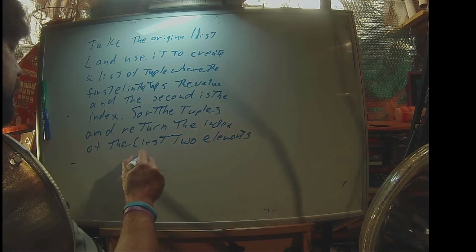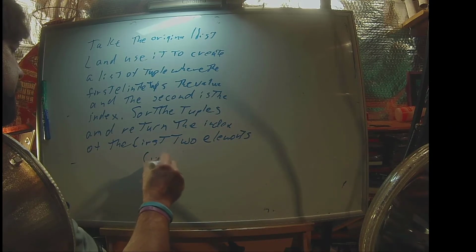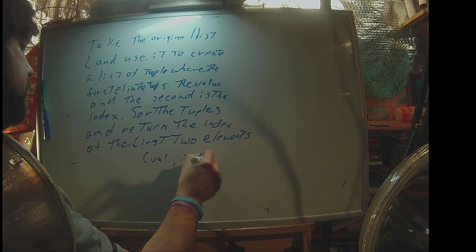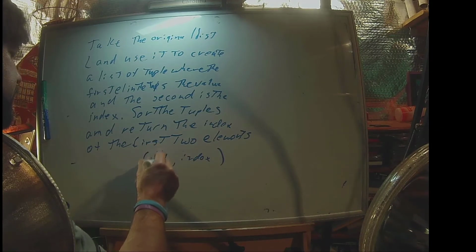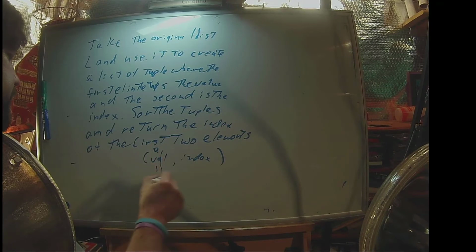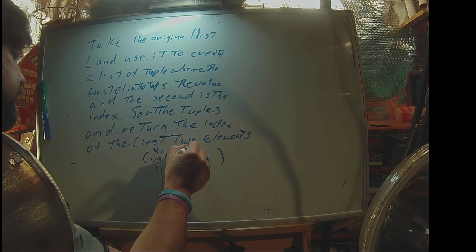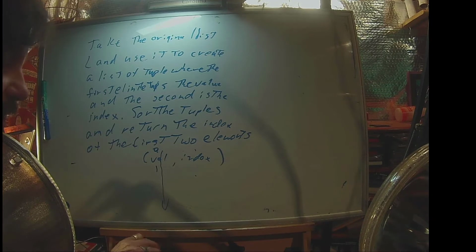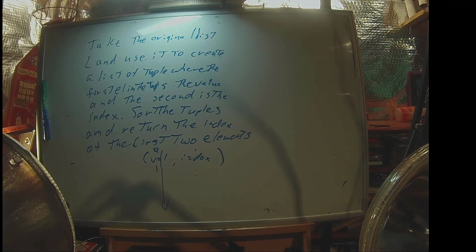Right? So if we sorted all of our tuples, and this is value, index, as long as the values are distinct, this will be 0, this will be 1, this will be the index of 0, and this will be the index of 1, based on our current data set. Whatever the data was, it would show up. It doesn't have to be 0 and 1, but based on our current data set, it would be like that. And conceptually, this is a very simple algorithm to do, right?